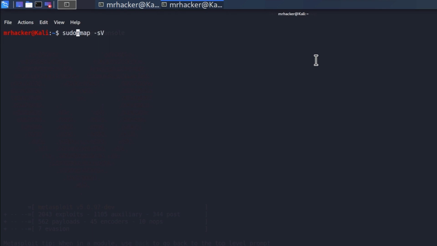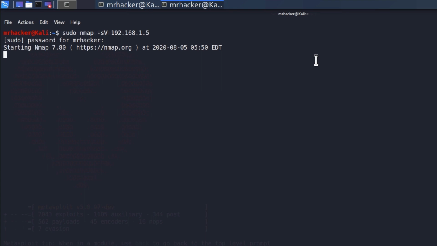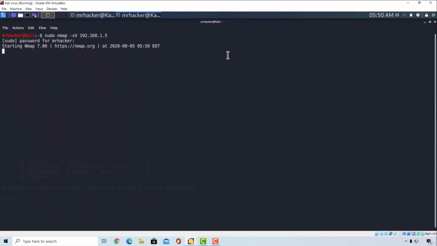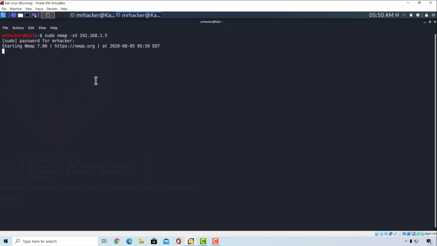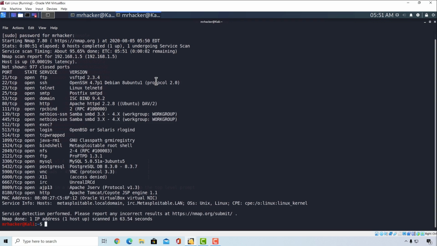So we already know the command: sudo nmap -sV and then the IP address of my Metasploitable. It will ask me for the password, I will input it right here and it will start the scan. And you can open your Metasploit framework once the scan is running, and then just wait for the scan to finish. Okay, so here it is. This is an output that we're already familiar with. Let's see whether we can exploit the target, and we're going to start in order.